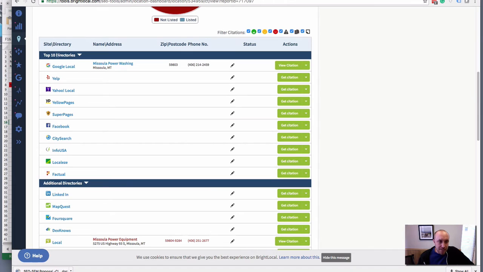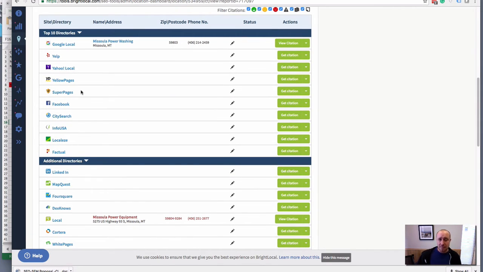We've got all of these different directories or citation sites, whatever you want to call them. They all have their own system for making edits, changes, updates, and corrections. Some require phone verifications, some email verifications, some have little chat boxes down in the corner where you can get stuff done. Obviously, I can't go through every single one of these and teach you one by one how to deal with each of them. On top of that, they change their protocol for edits and changes, and maybe they sold to another big company, and so now you have to deal with that big company.